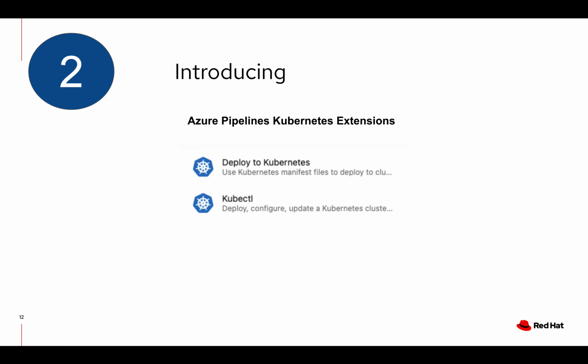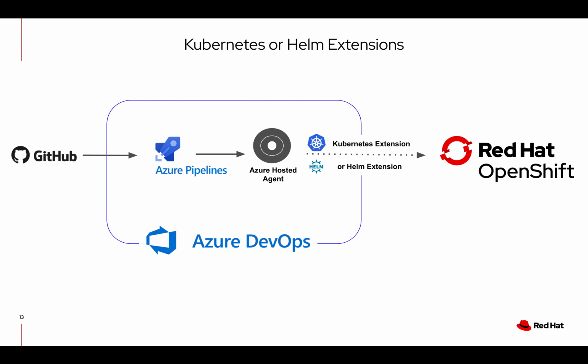So let's look at the second pattern for integrating Azure DevOps and OpenShift. Rather than the OC extension this time, you could use the Kubernetes extension present within Azure DevOps. OpenShift supports the kubectl tool, which is essentially underlying the Kubernetes extension here, as much as the OC tool. So in much the same way we have seen the OC extension work, the Kubernetes extension works in a similar way. Now again, the pattern here is we have an Azure hosted agent.